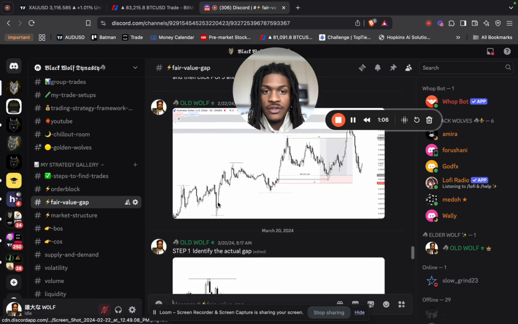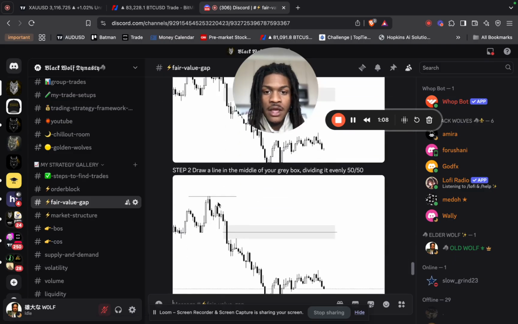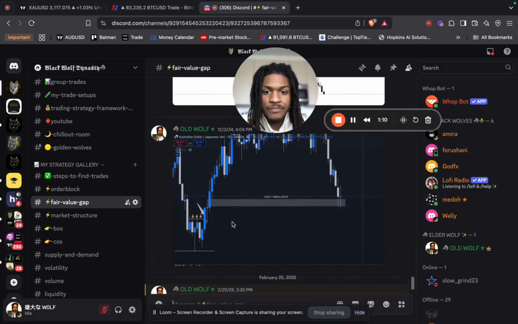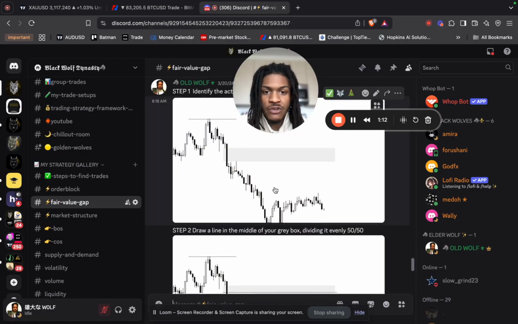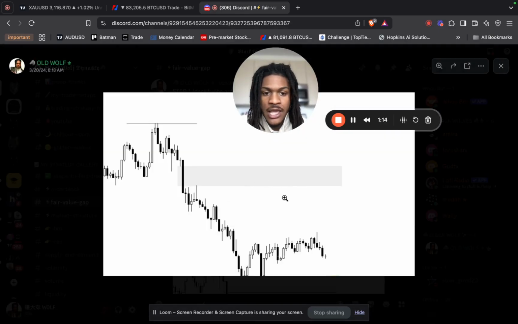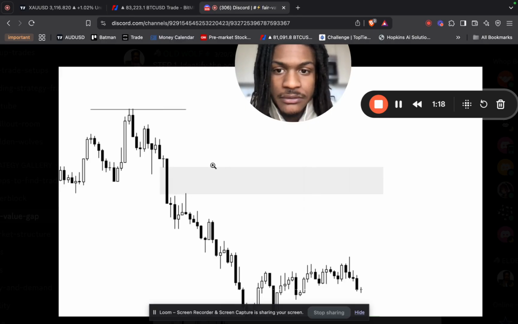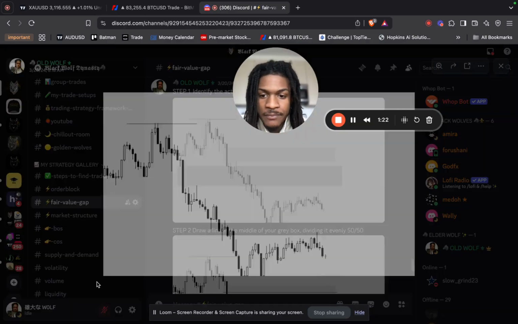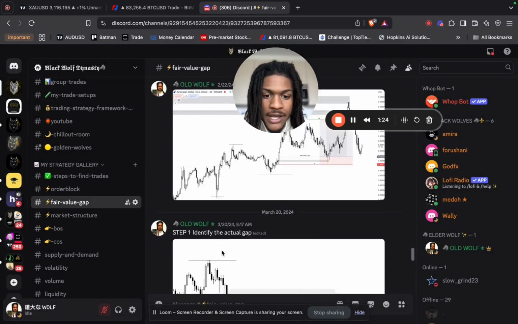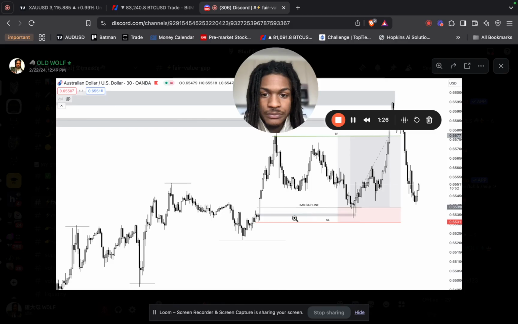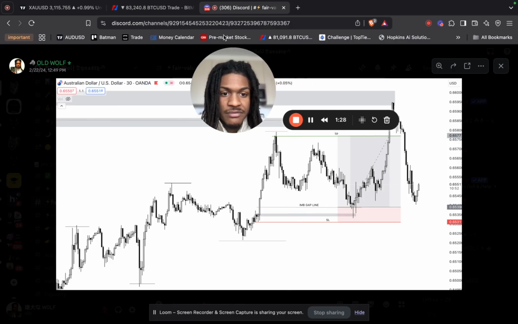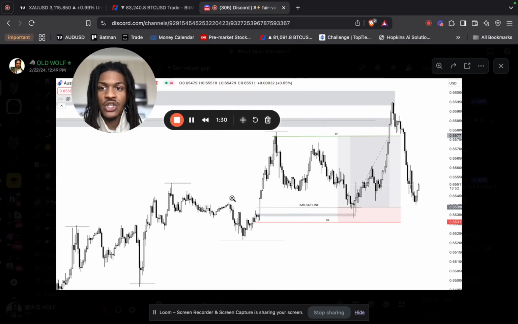This is a chart gallery of gaps that you can look at, and these gaps are one of the types of trade setups I trade. My setups mainly look like this: if I'm selling and there's a big sell-off, I sell the gap high, and if I'm buying, I buy the gap low, like this one. The first step to finding your gaps, guys, is going to be heavily market structure.